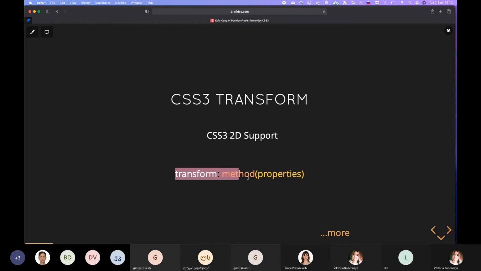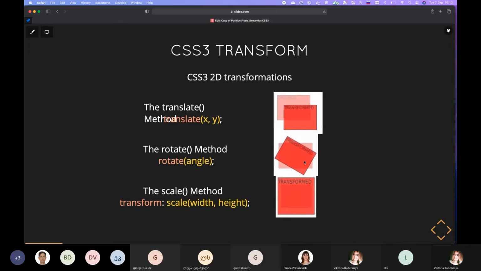The syntax of this property is shown. We put transform, and then we put here some method. It looks like a JavaScript method, and we pass some properties as if it was a function. Basically, it is a function.